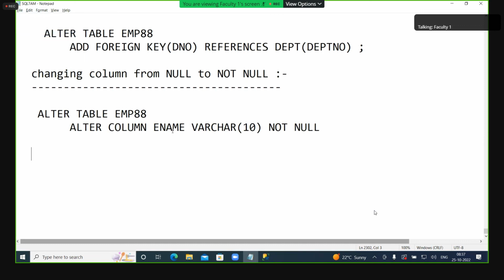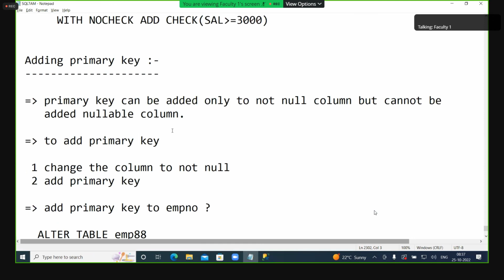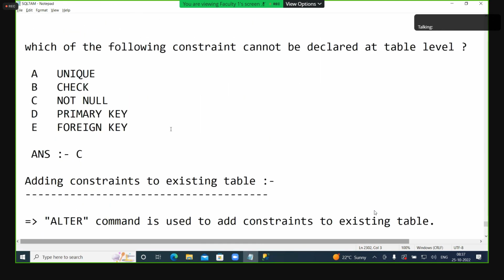Okay, that's all. This is like adding the constraints.